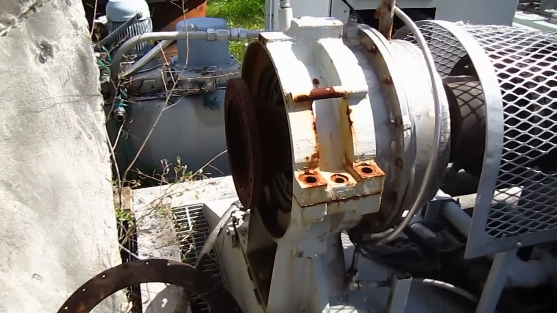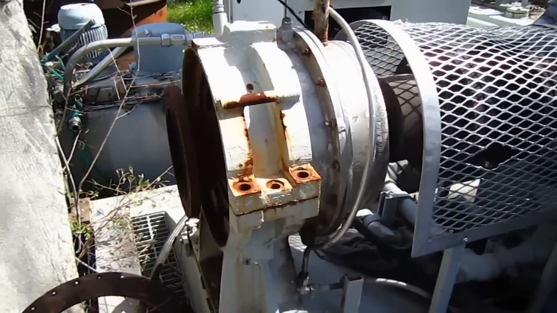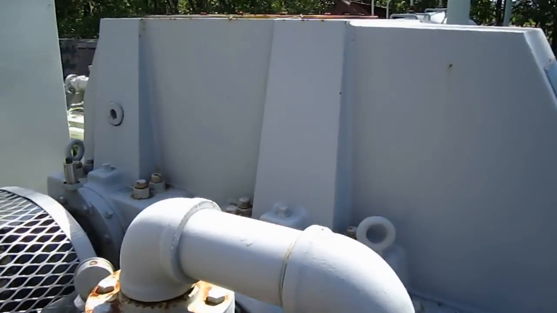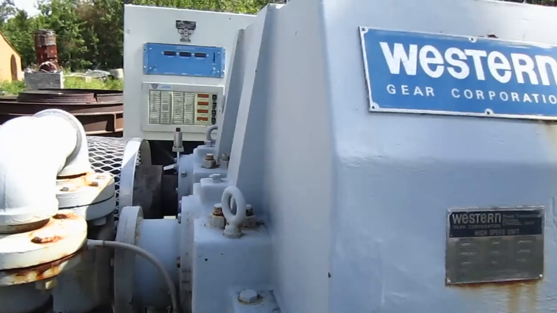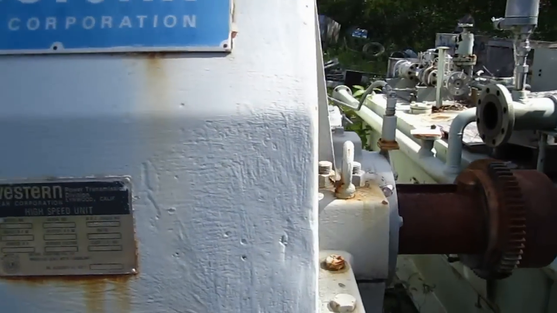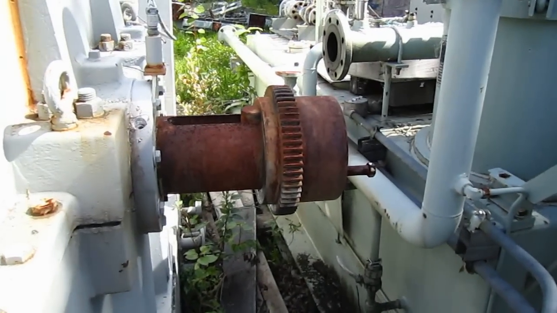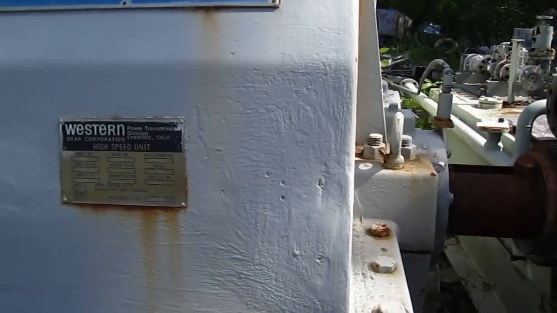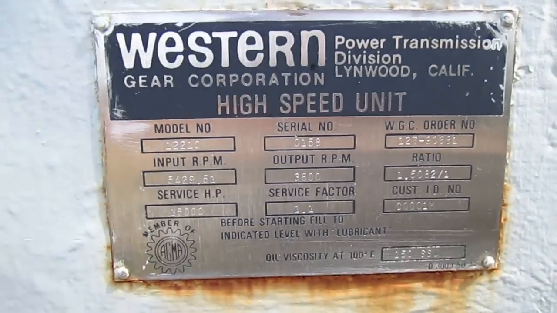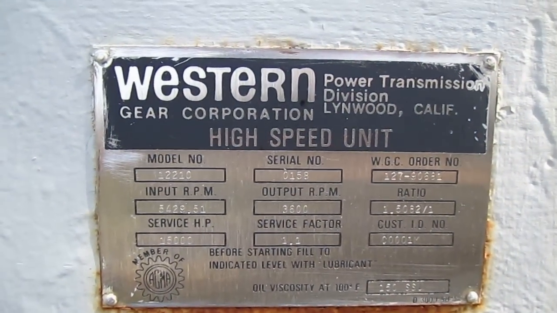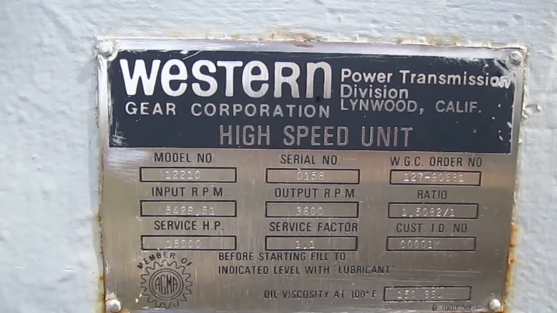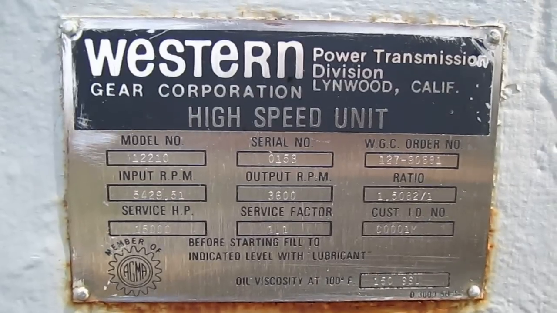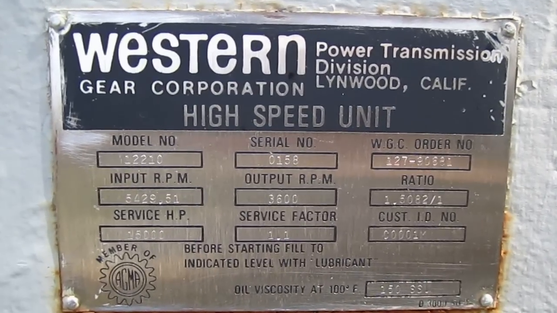And the output of the power turbine, the shaft's torque, would be fed into, typically through a coupling like this, into a large gearbox. And here's one. Let's take a look at it. It has an output for the load, the mechanical load right there. Now let's take a look at the data plate of this gearbox. Alright, so it says its input RPM is 5429, service horsepower is 15,000 horsepower. The output RPM is 3600, so it may have been used to generate electricity.